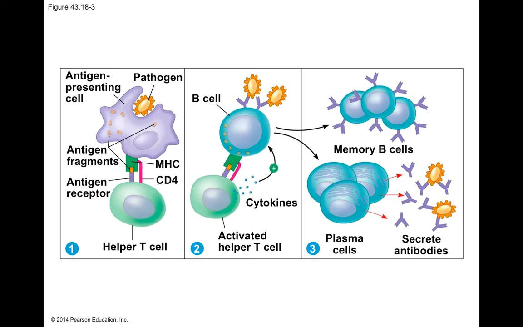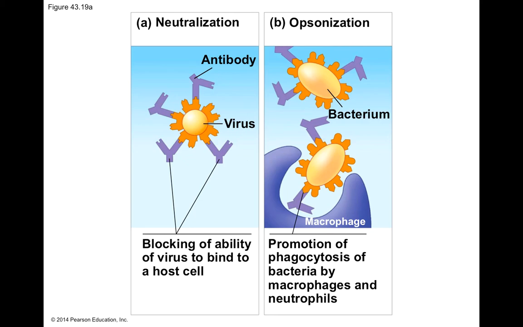So if antibodies don't go out and actively kill cells, what's their function? Antibodies tag or mark pathogens for either inactivation or destruction. They can do this in a few different ways. In neutralization, the antibodies bind to antigens to block it from binding to a host cell. This would be good for a virus, since a virus needs to enter a host cell to reproduce and make copies of itself. Neutralization would prevent that from happening.